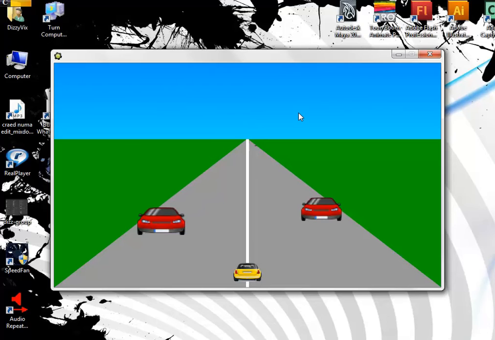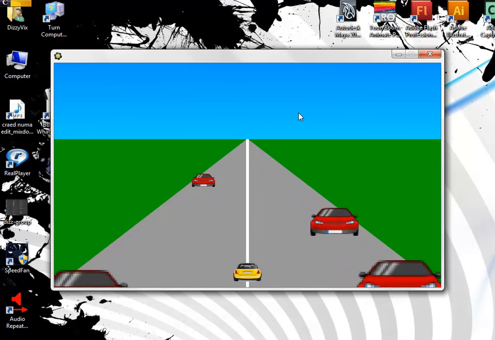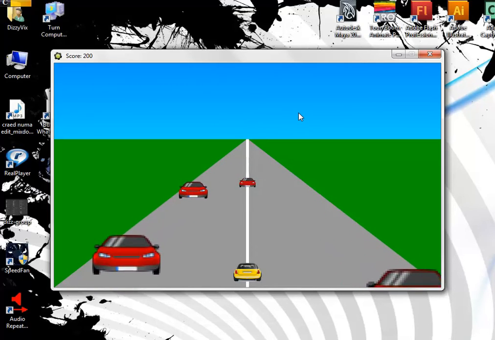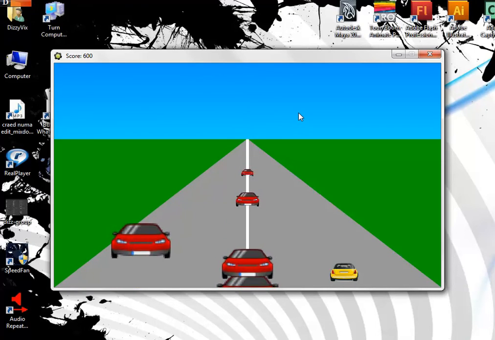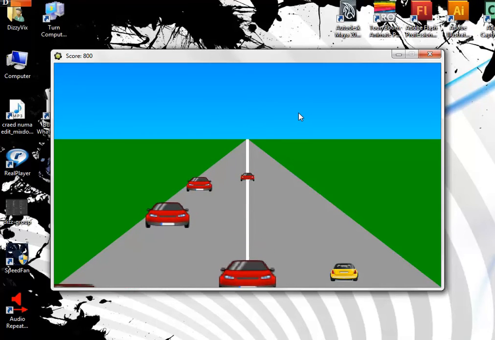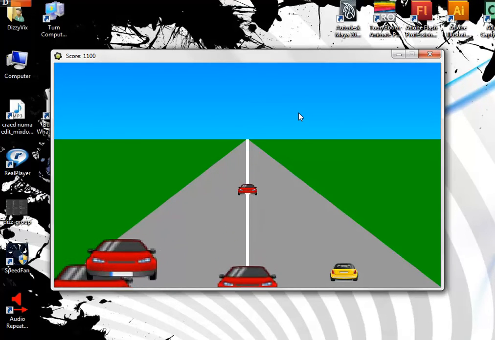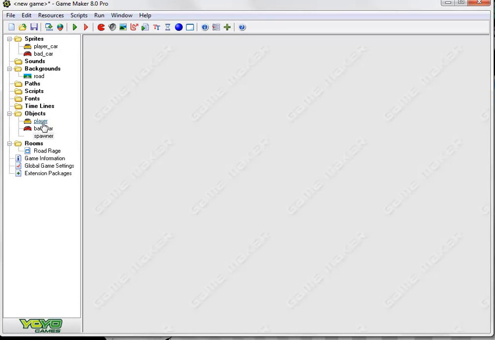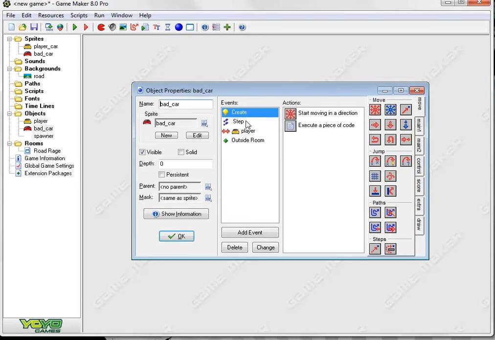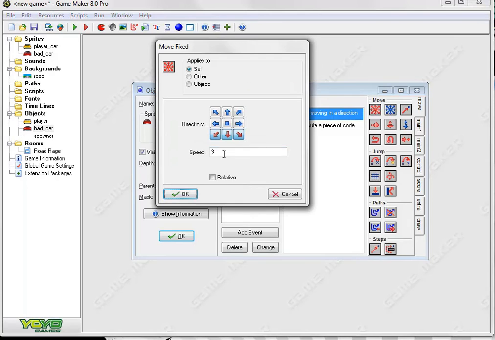So, oh dear, okay, I can sit in the middle here. I just wonder if I can increase the speed of these cars. Oh, this is not good. If one comes at the side now, okay, I'm driving up the side here, and oh no, I couldn't get out of that. I don't like the speed at which these cars are moving, so that's another thing I'm going to set up. So a bad guy car, and create, and there's this move. I'm going to increase that to 5.